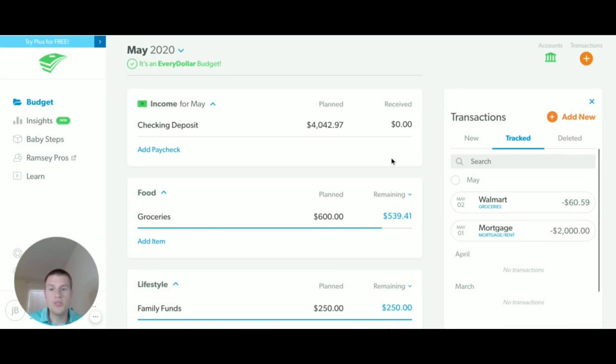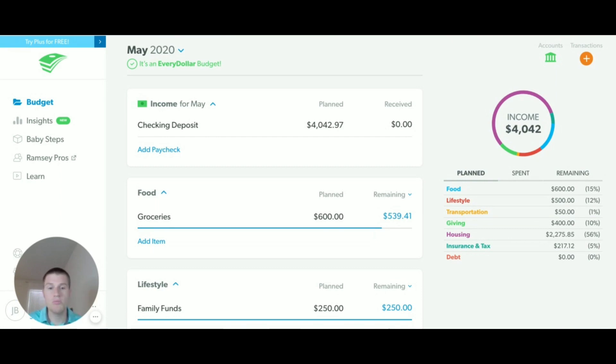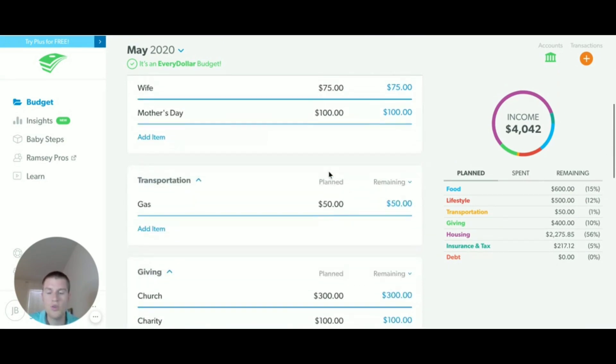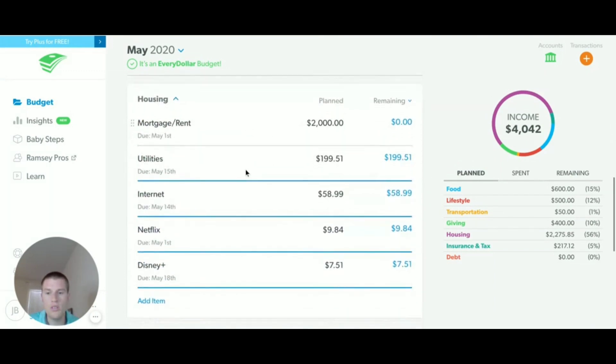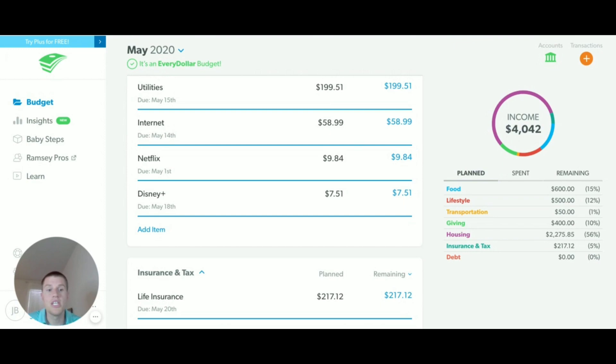At this point, I've shown you how to build a budget very simply using this tool — I think it's a wonderful tool. Now, one of the things I mentioned at the beginning is that some people still like to use credit cards to pay most of their bills. So how can you use this platform to show that you have a credit card? Dave Ramsey specifically says never to use a credit card — and I went without a credit card for over three years. However, you are missing out on extra points and cash back that you could be receiving.